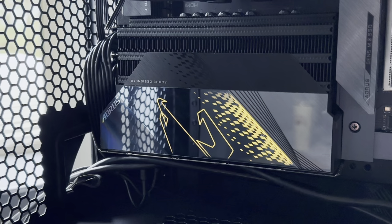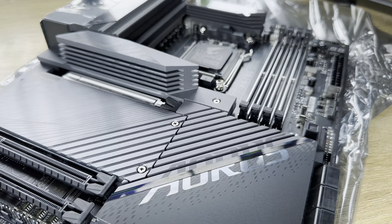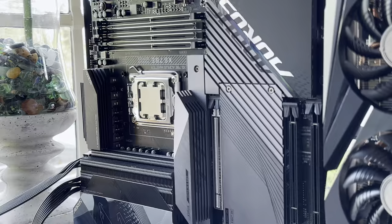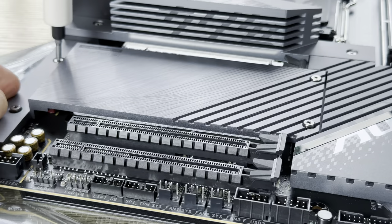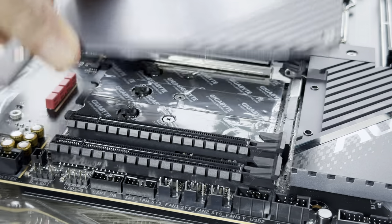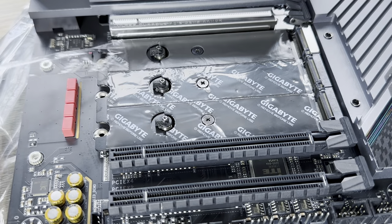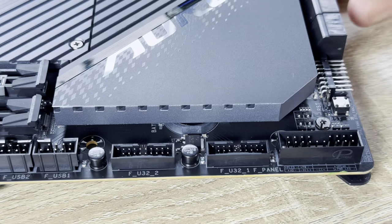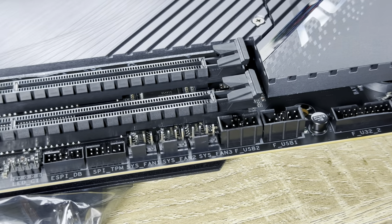The I/O housing doubles up as a heatsink too. Gigabyte really went hard with the heatsink on this motherboard and you can see how the various pieces have been carefully slotted together to dissipate heat. The board packs extended heatsinks across the top to help keep the SSD enclosures cool. These enclosures are neatly packed under a screw-top surface that has to be removed to install a storage device — here you'll find the Gen 5 and Gen 4 SSD ports. I don't have a Gen 5 SSD yet, but it's nice to know the board is ready. The board also includes PCIe 5 for the newest GPUs, and there's a quick-release latch on the PCIe slot to quickly release your GPU.